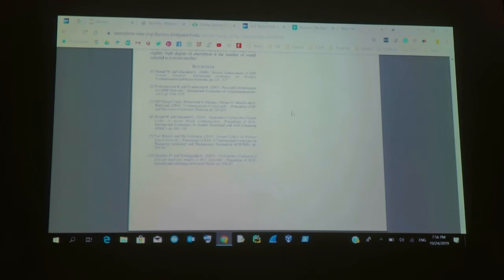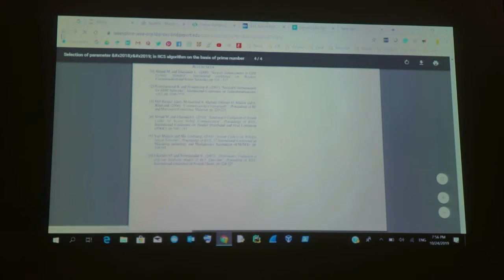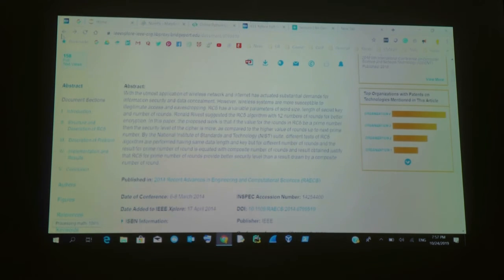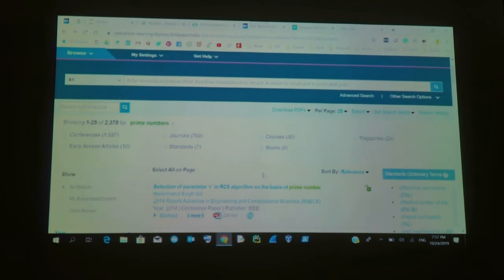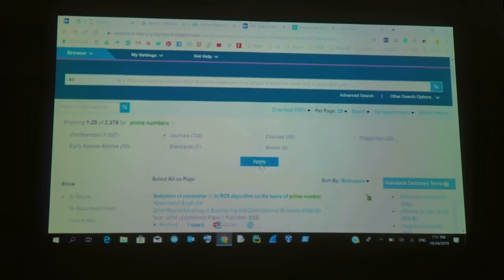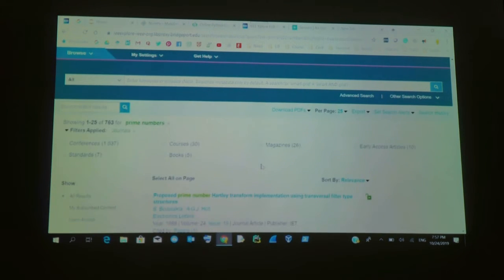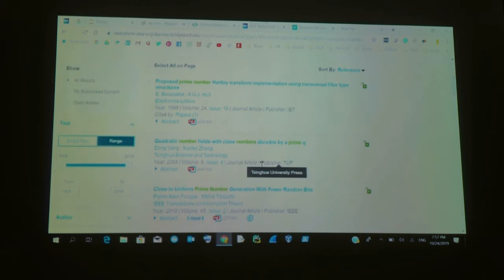Also, when you do a search, I forgot to mention that there are nice filters anywhere. In here, for example, my friend Cesar picked prime numbers. You could say, for example, I'm interested only in journal papers. Just pick journal papers, and apply here. What we agreed also is that we should not go for papers published many years back. So you could say, I need to look at the papers from the last two years. You select like this in here, okay?